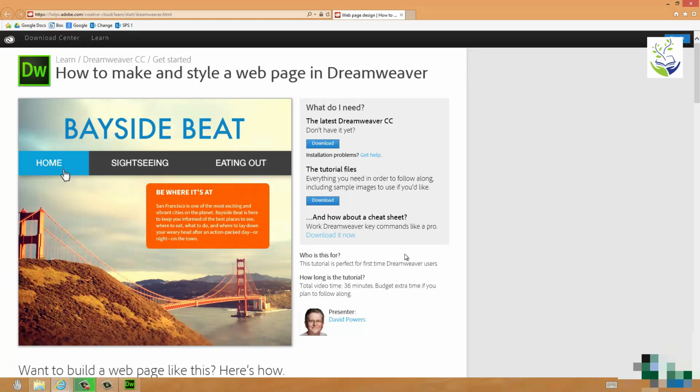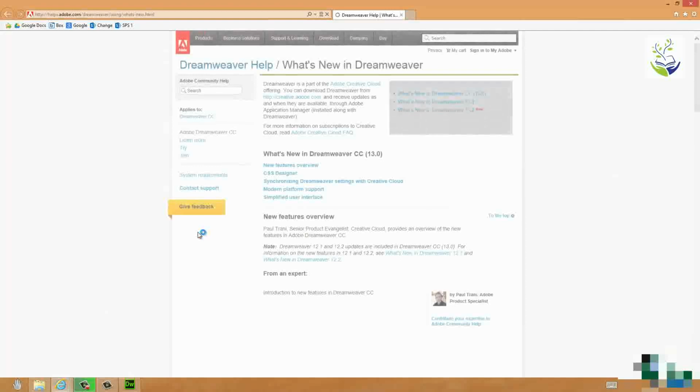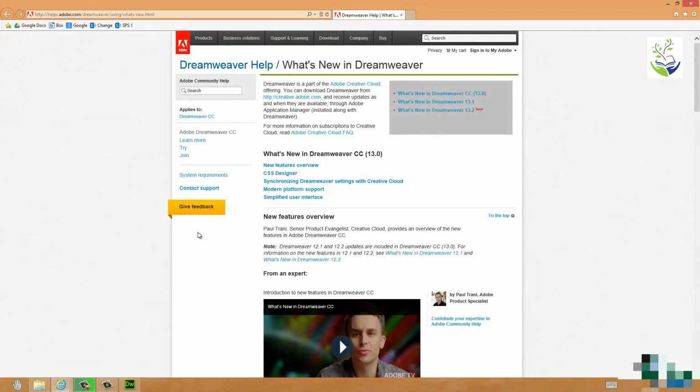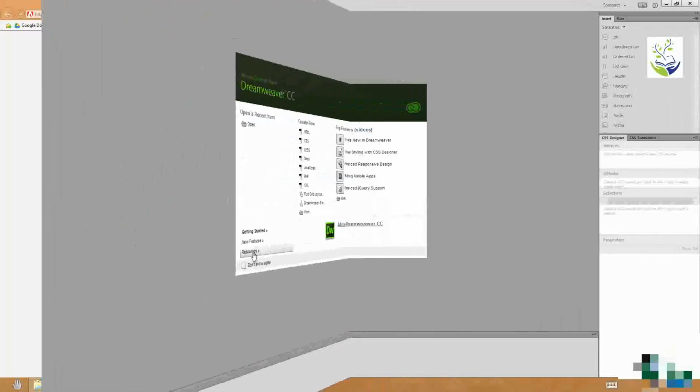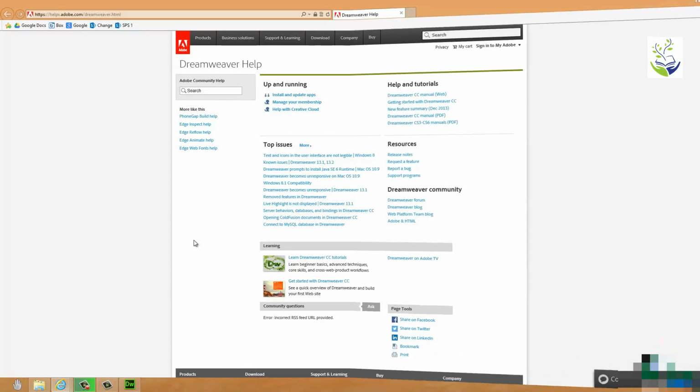Some of them will probably help more later on when you've got the basics in place, but they were worth experimenting with. The New Features link there takes you through to primarily textual information about new features in Dreamweaver, and the Resources link takes you through to Dreamweaver Help, which we'll be looking at shortly.